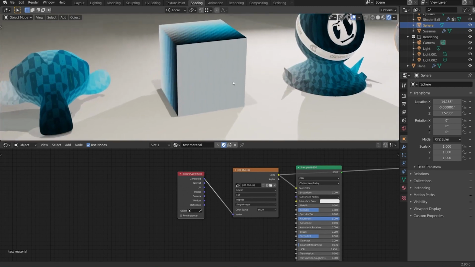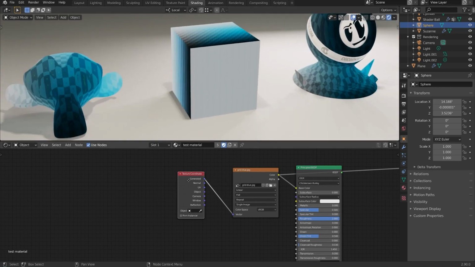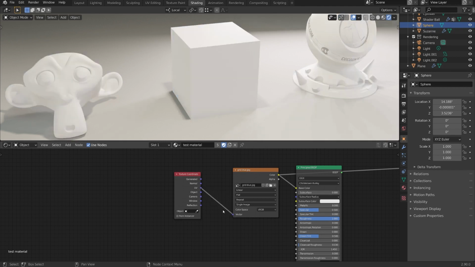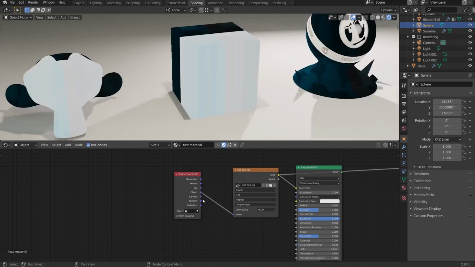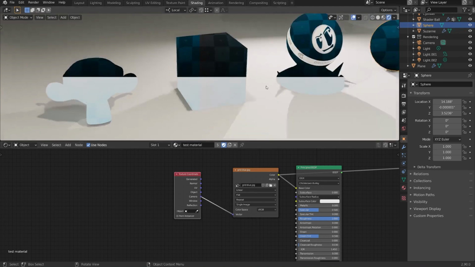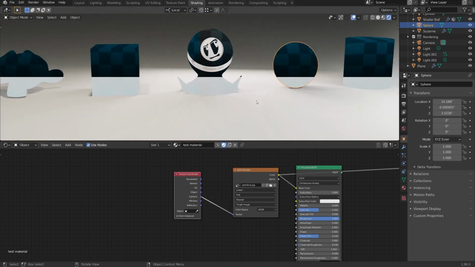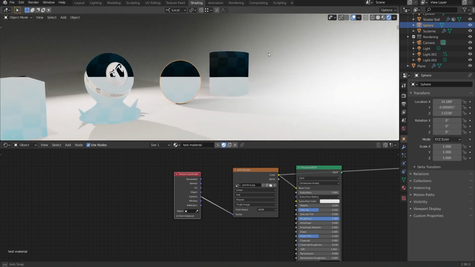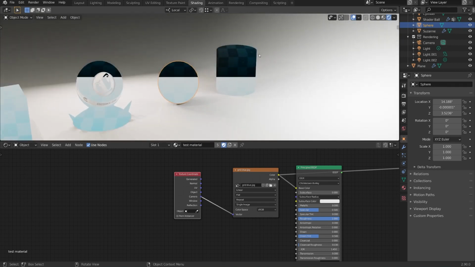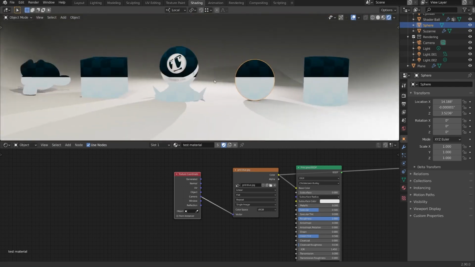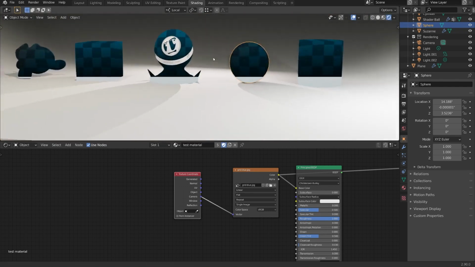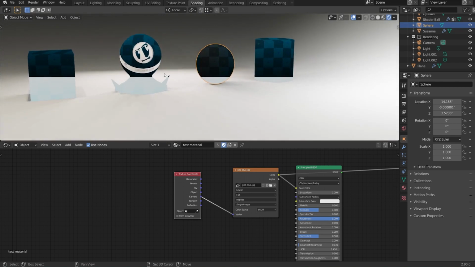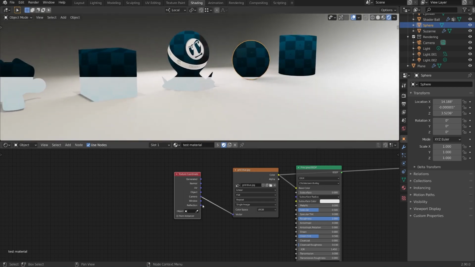Okay, so let's look at the next one down. So we looked at generated, we didn't look at normal, but I'll bring that one up at the end. UV was the one we started out with. We looked at object already. Camera just projects the texture from the viewport itself or whatever camera you're looking at it from. And it's slightly distorted by the shape of the geometry. And this can be useful for some things. Again, probably not something you'll need until much, much later in your Blender adventures.